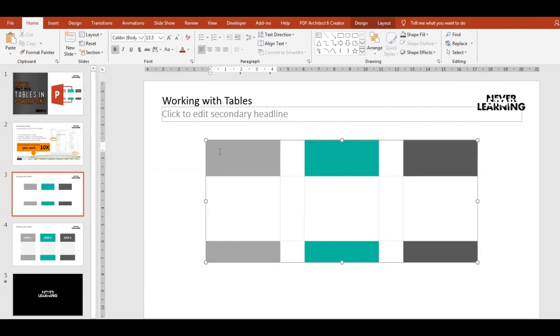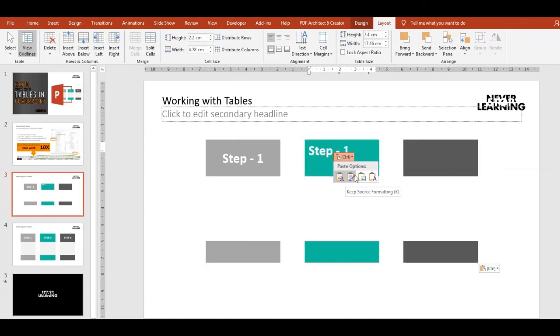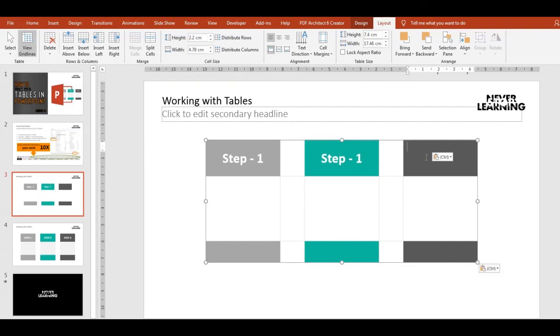Now if I click over here, I see my text is top aligned, so I'll go to Layout, click on center and middle align, increase the font size and write whatever I want to write, then copy the same, and just change it.